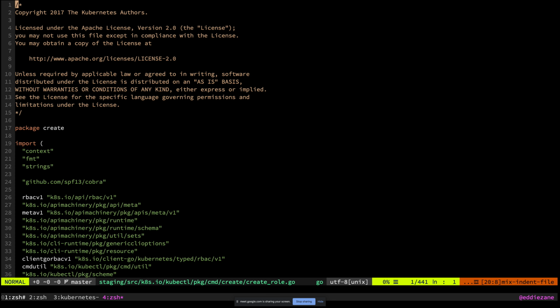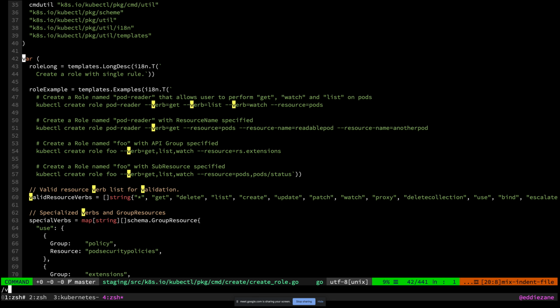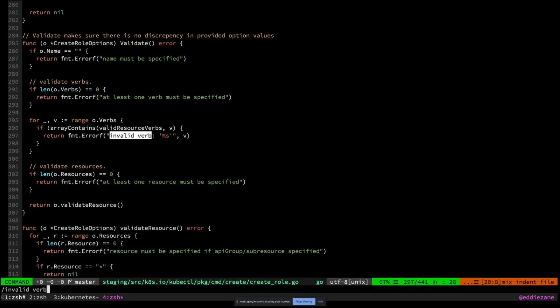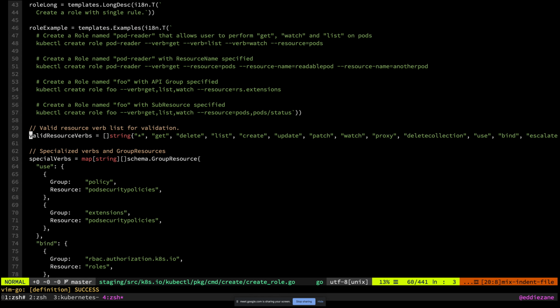Which one are we looking at? Invalid verb. If array does not contain... oh okay, here we go. Oh yeah, we have a hard-coded list of allowed verbs in here. So maybe we're missing some? Well, he has a custom verb that he's using.